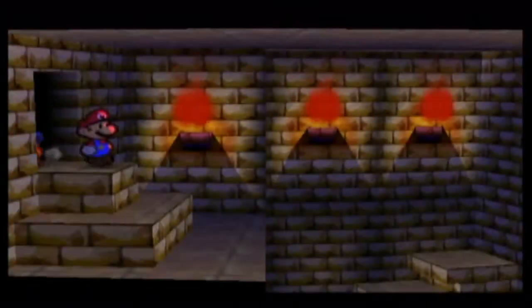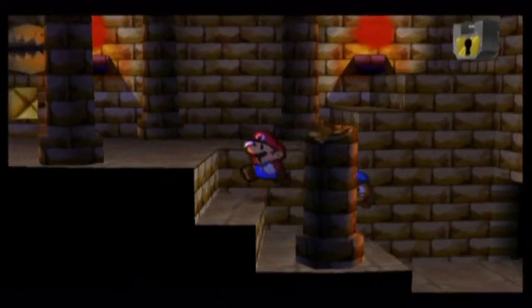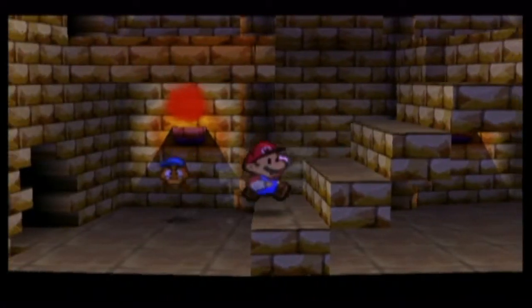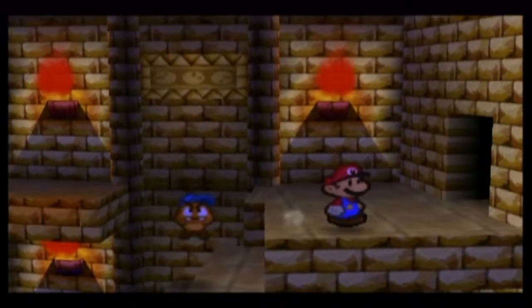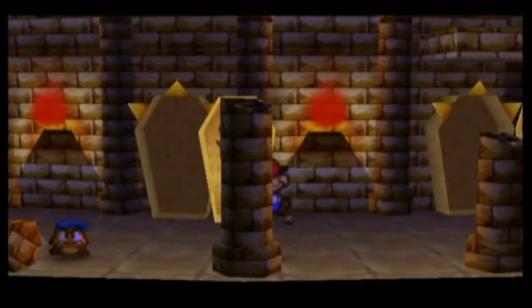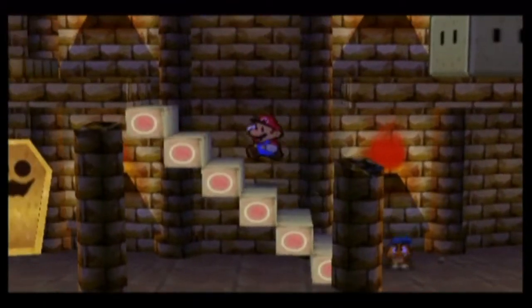There's a keyhole over there. And this will take you over to where we just got that key. So, ignore that place. Before we go over there, though, there's one thing I want to do quickly, and that would be to go in here again. And this is where we fought the Buzzy Beetles. Or, sorry, the Pokies. So first, we want to go over here.